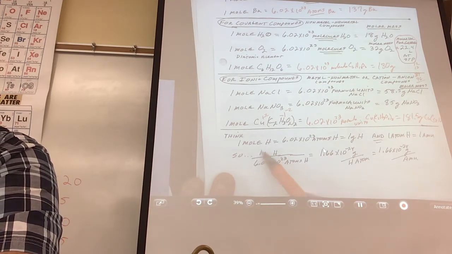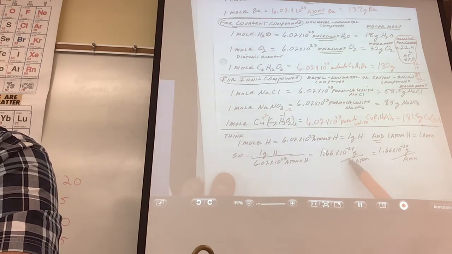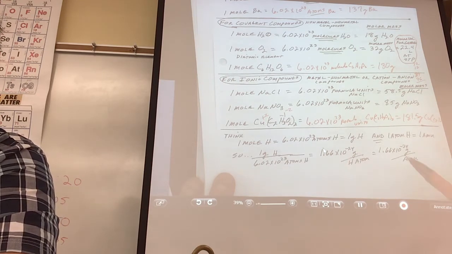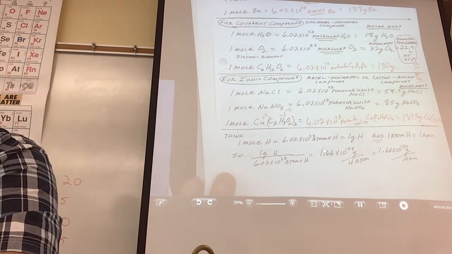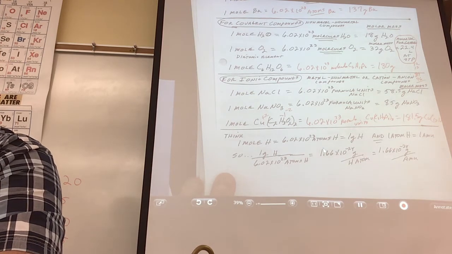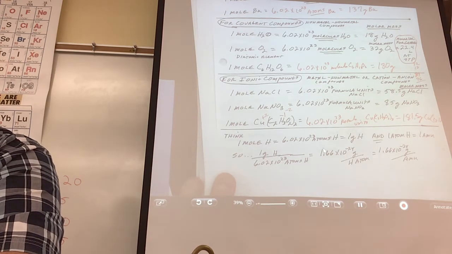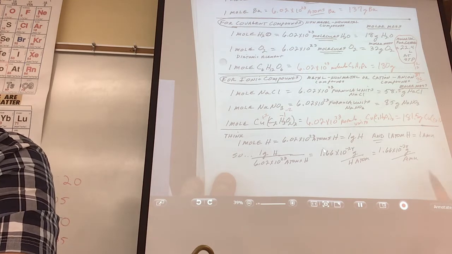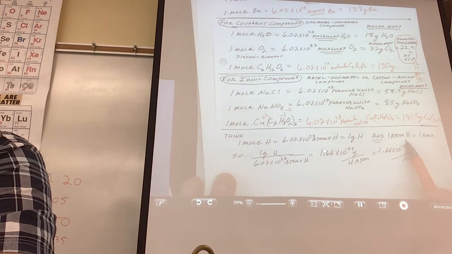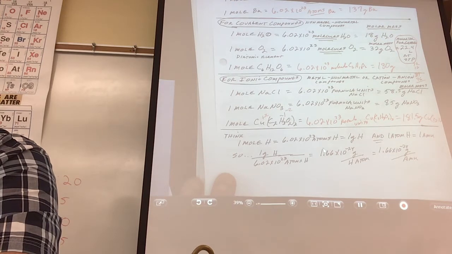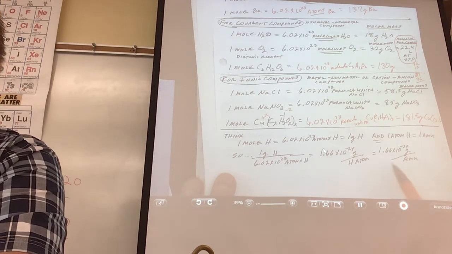I took 1, divided by Avogadro's number, and I got this. So if you want to know how heavy a hydrogen atom is, it's that 1.66 times 10 to the minus 24 grams. And I didn't memorize it. I just used my concept. Now let's take it a step further. How much is 1 atom? 1 atom, not a mole of atoms. What does 1 atom of hydrogen weigh? Remember that? It has 1 proton? 1 AMU.